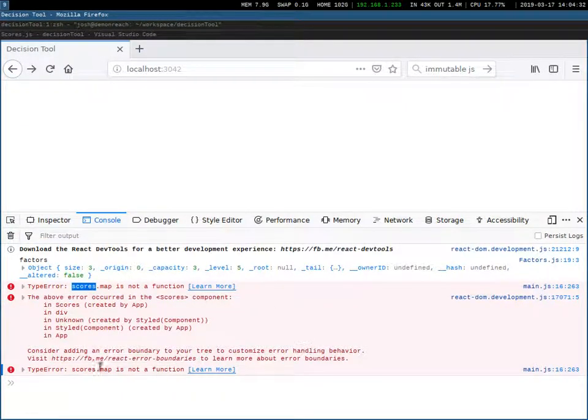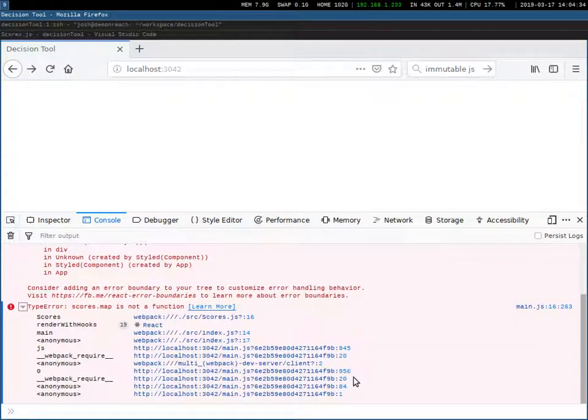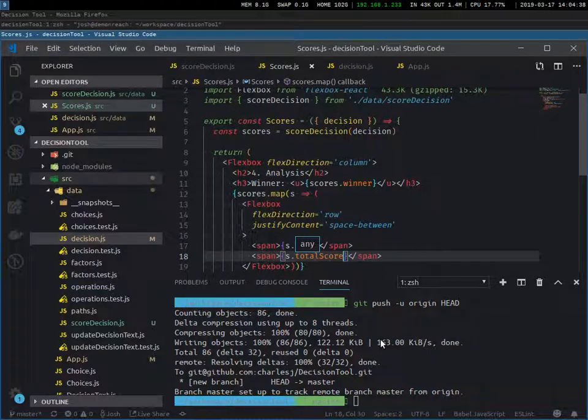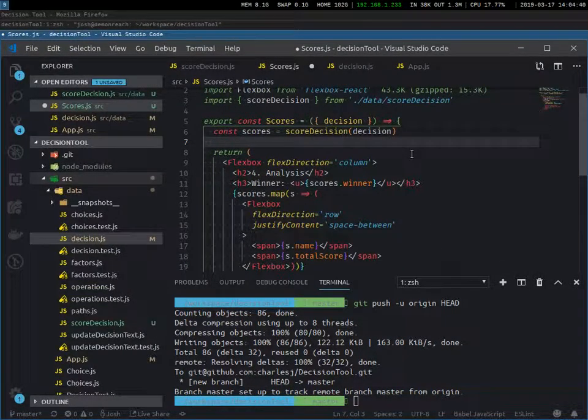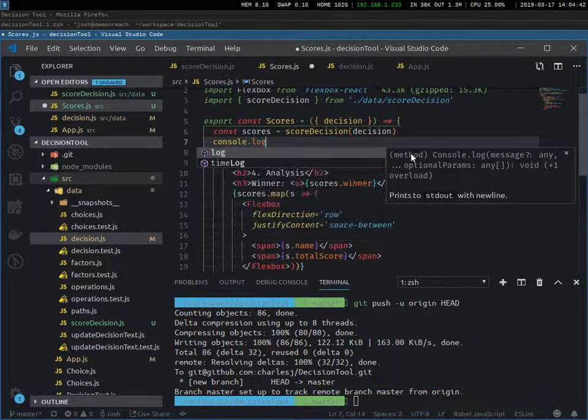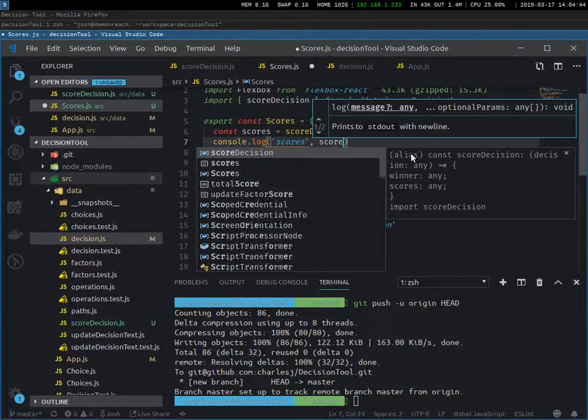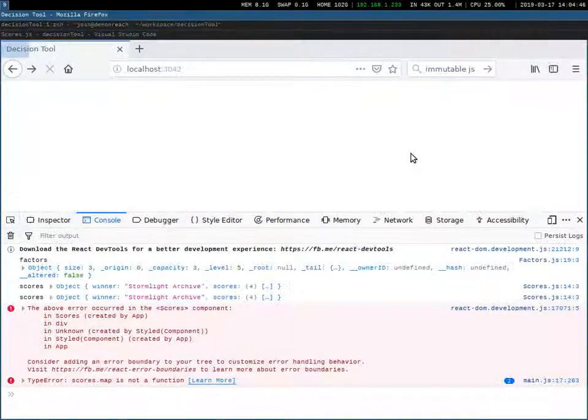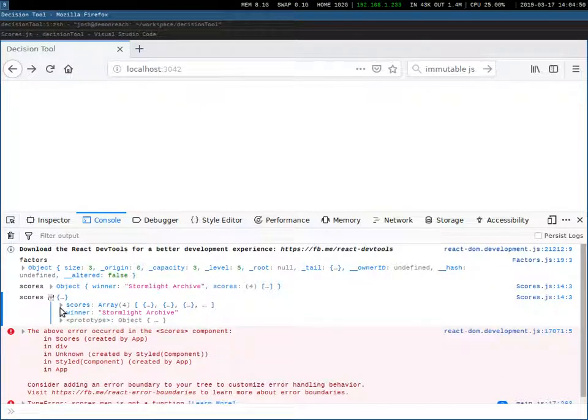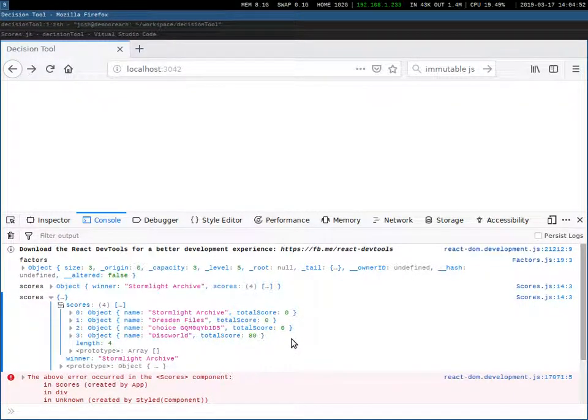Scores.map is not a function. Let's get this back out. So what does this look like? Scores, it's an object. Scores is an array.